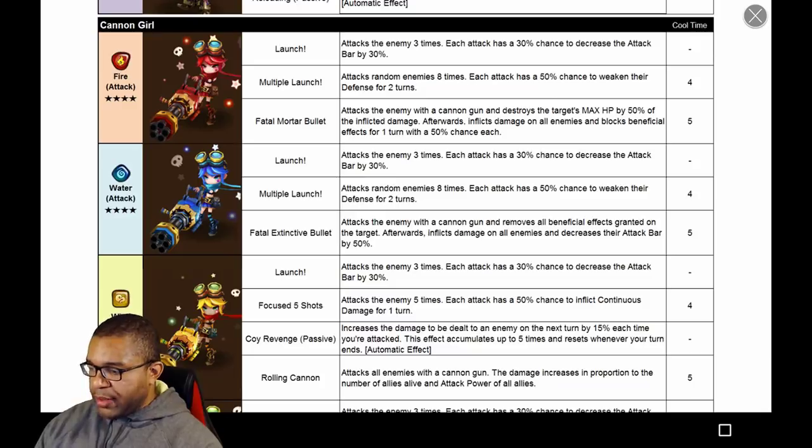So, this one is going to be pretty fun because you have two types of different attack bar reduction, and in addition to that, you have obviously an AoE defense breaker, but again, it is random.